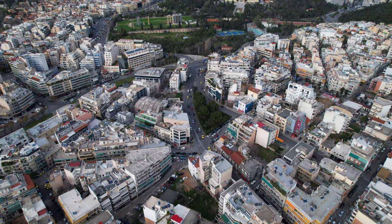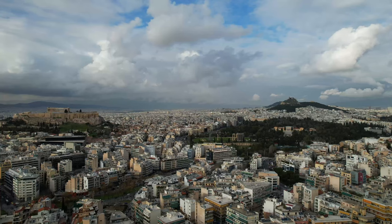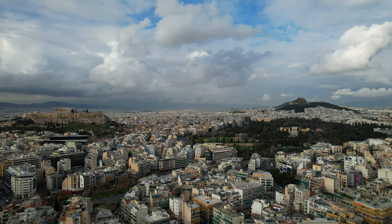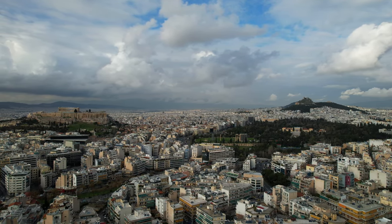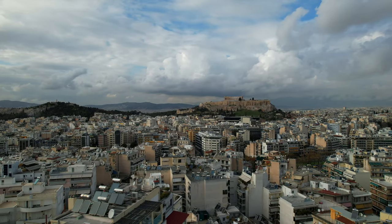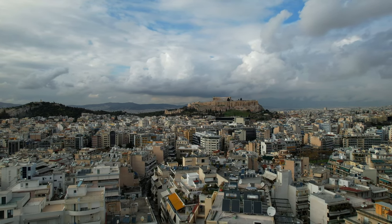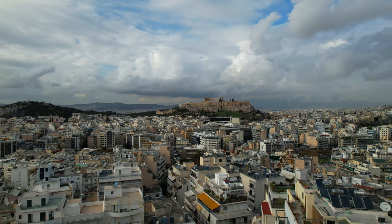Good morning from Athens, Greece. We are taking today to just explore all the sounds and sights of Greece. We're going to start out by getting a cup of coffee and then heading around to see some of the notable sights in the area. Our big ticket item for today is we got tickets to the Acropolis, and we're going to tour that — we've heard it takes a few hours, so that's probably going to be a majority of our day.